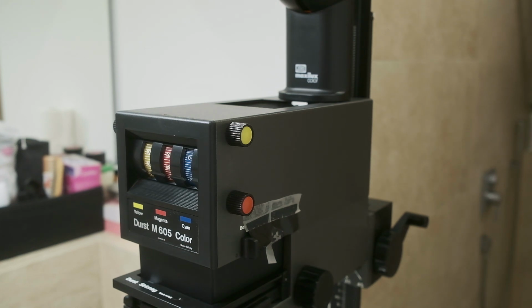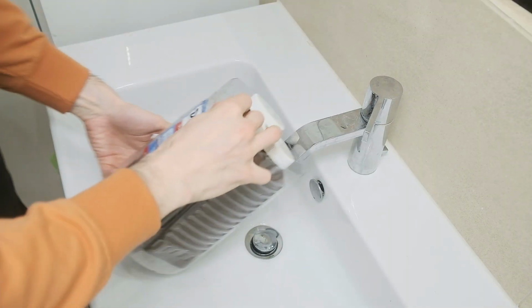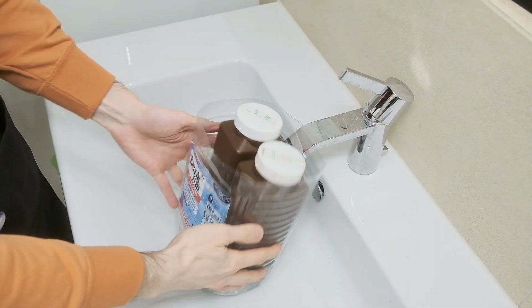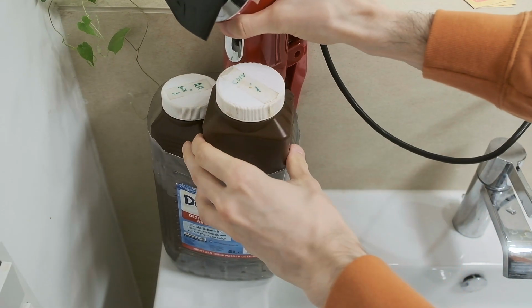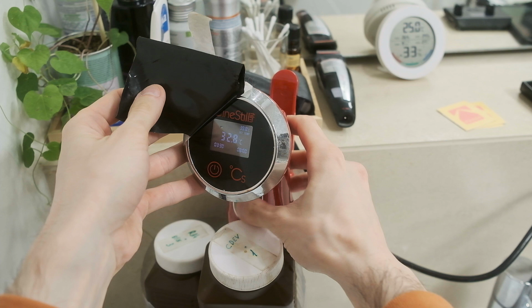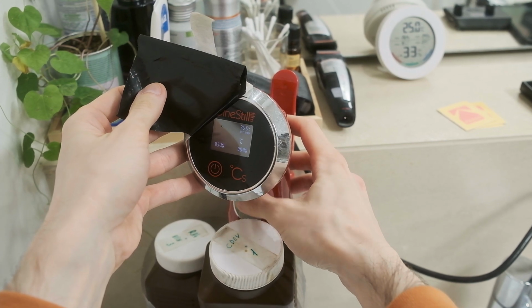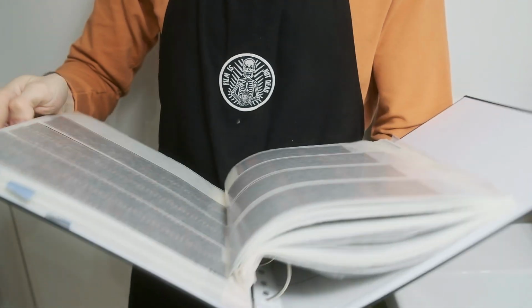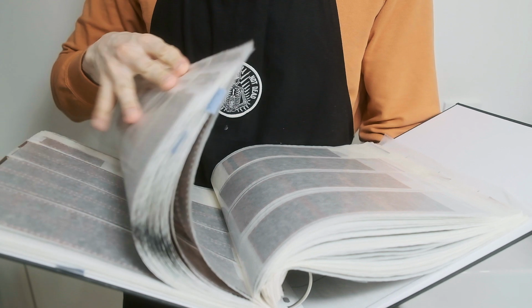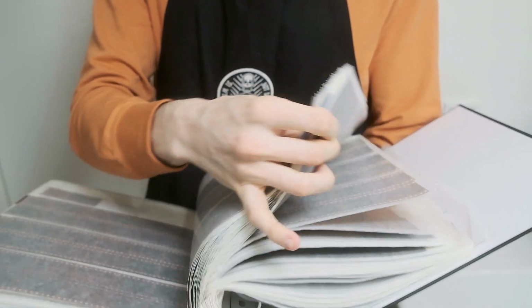Yesterday I made a few orders of new chemistry and I actually want to try the Adox RA4 chemistry, and it's only 2 bottles. And I stopped using the stop bath for my paper development. It's probably too much of a problem to make an additional rotation for 45 seconds. So if you do everything by hand, it can be quite annoying. It means I just need to optimize my procedure because it's actually limiting my precision and the quality of my work.